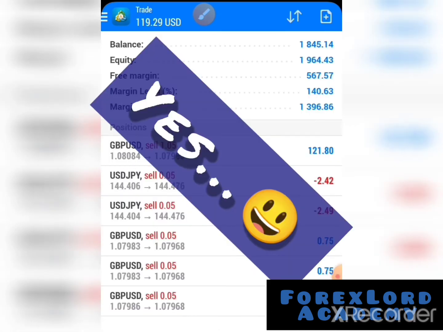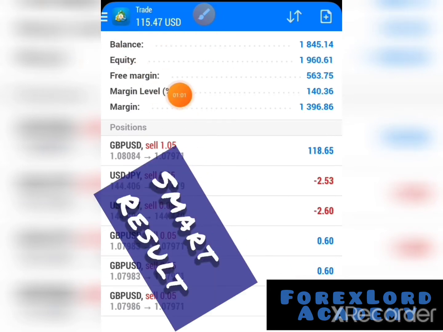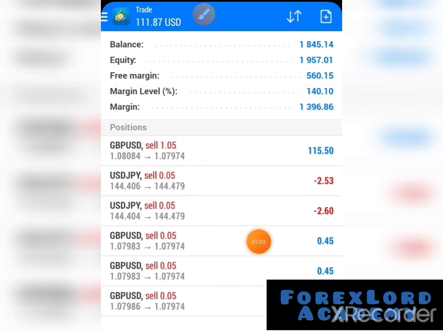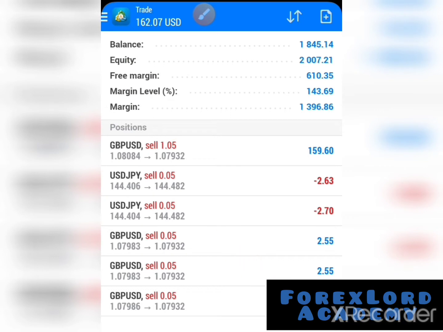Yes, you can see on my screen, this is a trade I took earlier today, not too long ago. Already, I'm making $115. My target analysis is that before I end this trade, it's going to get to $200, probably before I'm done with this lecture on PIP calculation. I'll fall back here and you can see the turnout of this result. You can see right now as I was talking, it's $165 already.